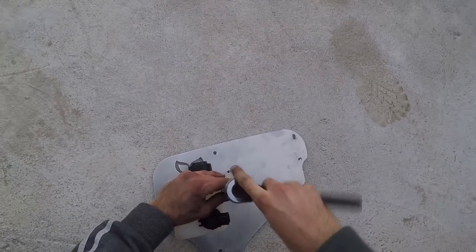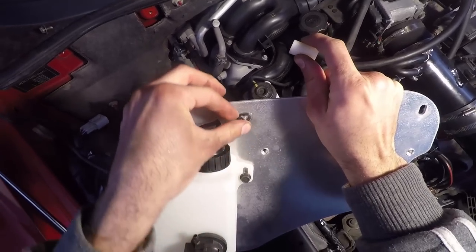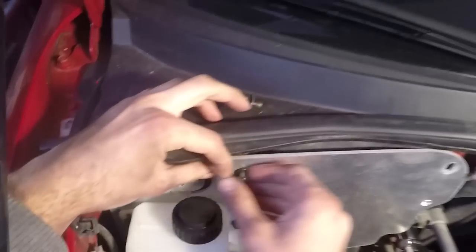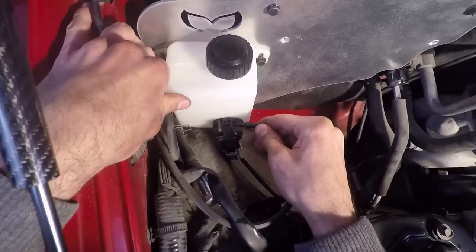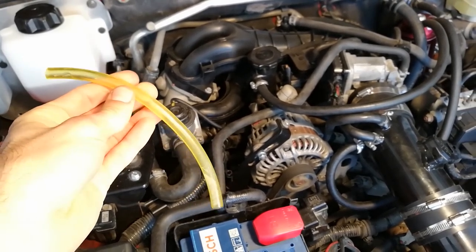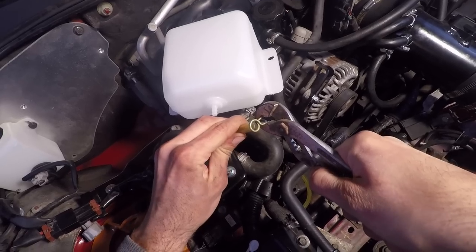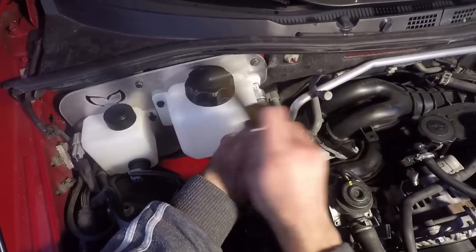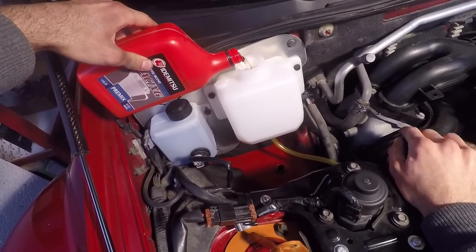Screw the bottle onto the plate that came with it and tighten the bolt with a ratchet. Take your long bolt, put on the washer, put it inside the top left hole, and put the plastic spacer on the other side. Position the plate so the red bolt fits inside the lower hole, tighten the bolt, insert your old one on the other side, and tighten them down with your ratchet. Connect back your small tube and the gray connector. Shorten the hose so it has a bigger drop — this will allow the oil to flow faster inside the adapter. Secure your tube with zip ties, put a clamp on the top part of the tube, slide it on the reservoir's receiver, secure it in place, and tighten it with your ratchet. Now fill your washer bottle with the fluid you pumped out or some new fluid, and fill your oil reservoir with Idemitsu premix oil.